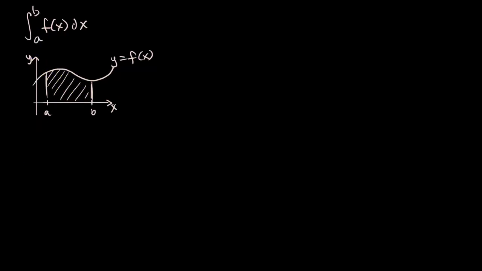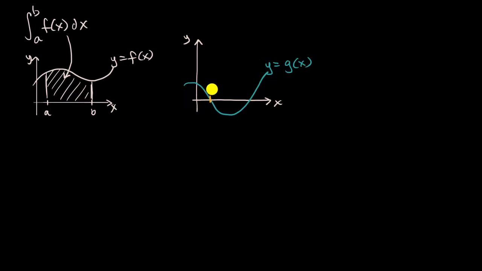But what if my function was not above the x-axis? What if it was below the x-axis? So these are going to be equivalent. Let me just draw that scenario. Let me draw a scenario where it's my x-axis, that is my y-axis, and let's say I have a function that looks like that. So that is y is equal to g of x, and let's say that this right over here is a, and this right over here is b, and let's say that this area right over here is equal to 5.